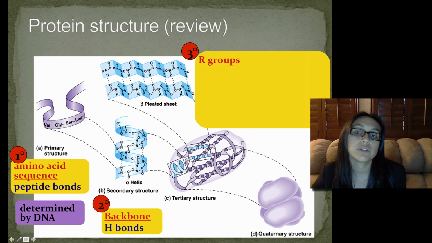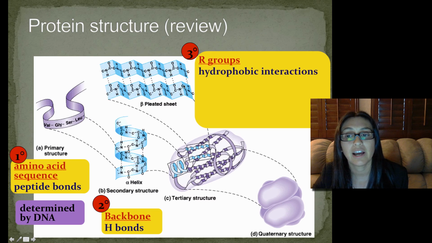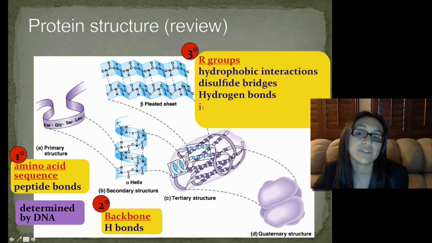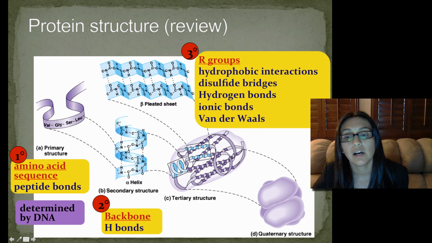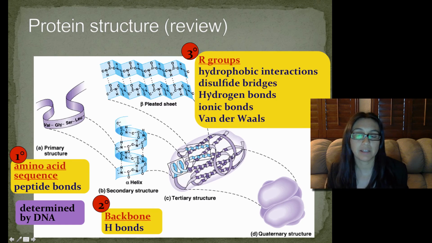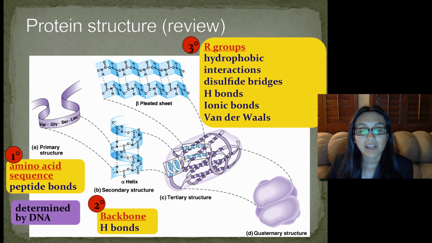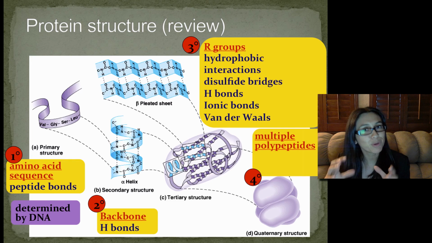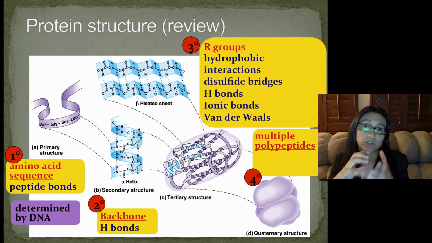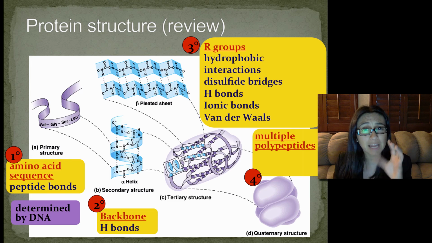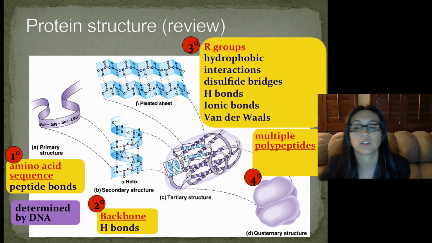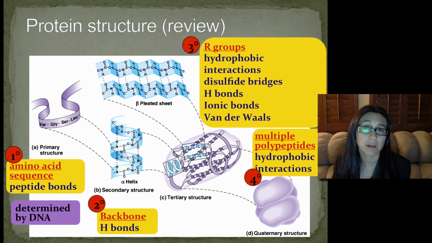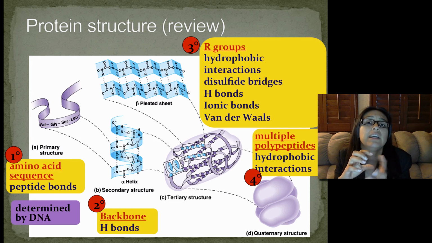You have your tertiary structure, which is based on the R groups and hydrophobic interactions, disulfide bridges, hydrogen bonds, ionic bonds, and van der Waals. So all of those forces, all of those types of bonds coming together there. And finally, we have the quaternary structure. So quaternary structure is going to involve, remember, multiple polypeptide chains coming together to form the overall structure of the final protein there. Some proteins can be one single polypeptide chain, so that is a possibility, but a lot of proteins are going to be made from multiple polypeptide chains coming together to form the overall structure. And that's usually based, remember, on hydrophobic bonds, with the hydrophobic parts wanting to be towards the inside of the protein molecule.